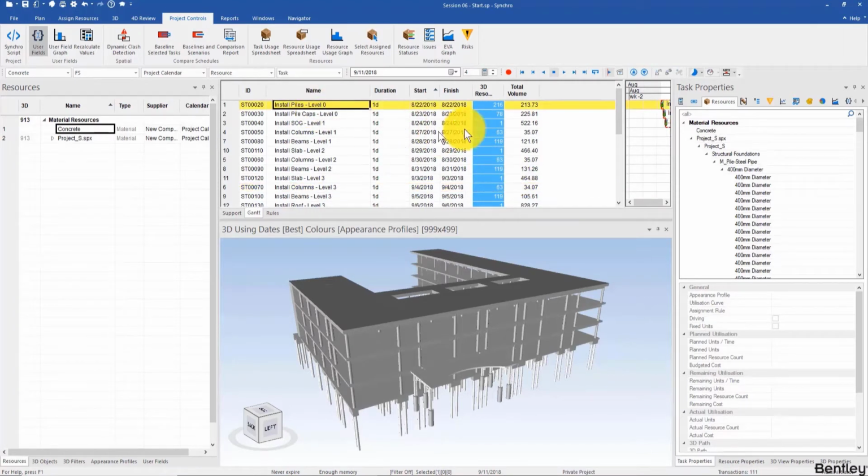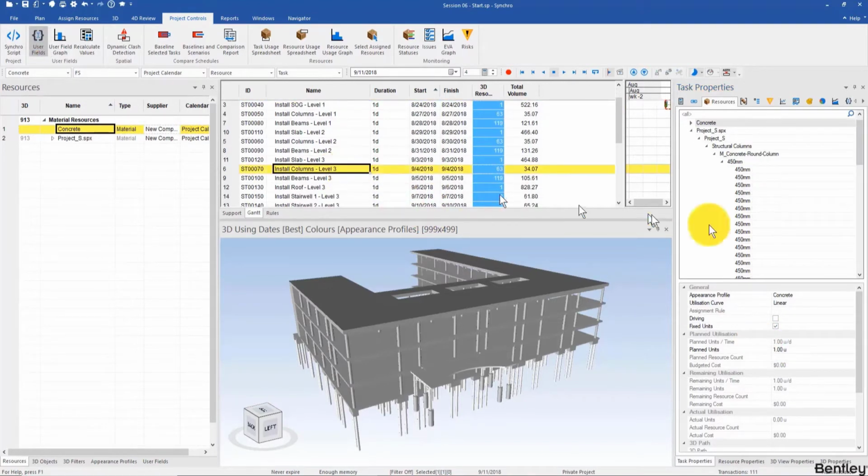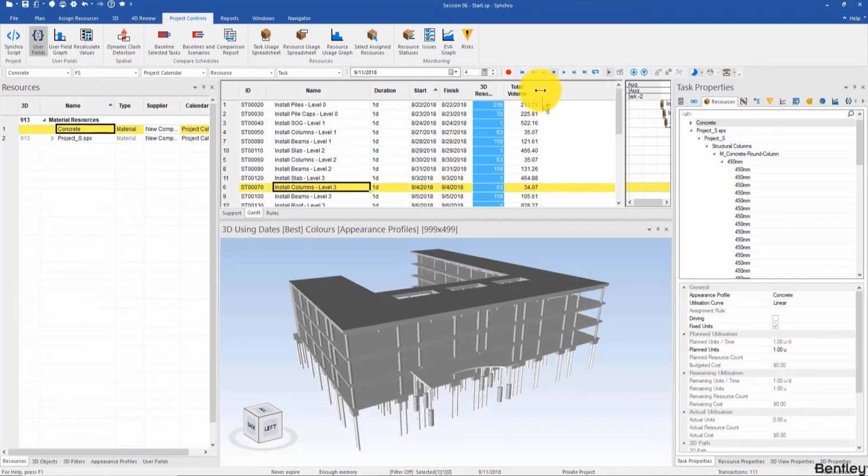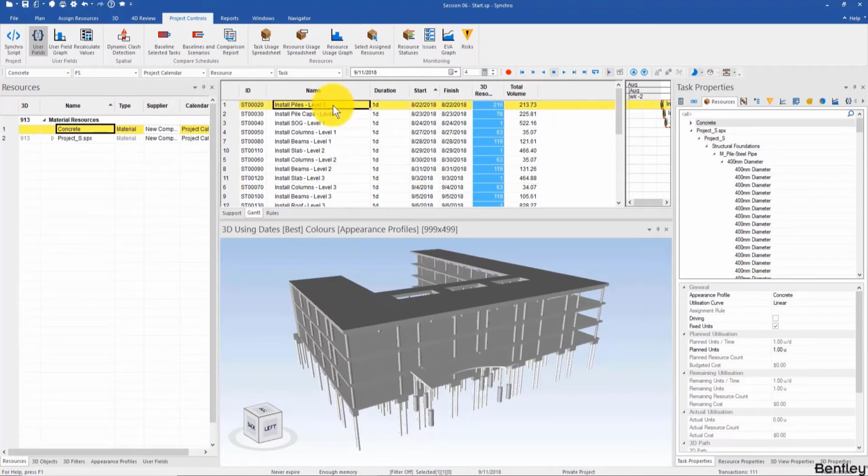So for all of them, you can see if I select concrete, the plan units for the concrete resource is only 1. For this one, it's actually 1 as well. In our case, that's not really the case. In my example, for this install piles activity, I would rather my concrete plan units be 213, which is something that we did in a previous session.